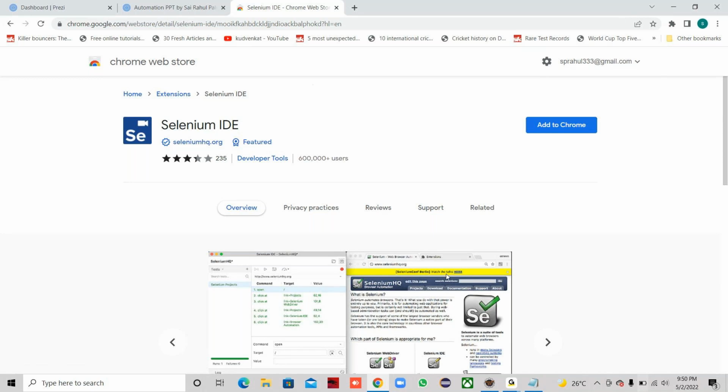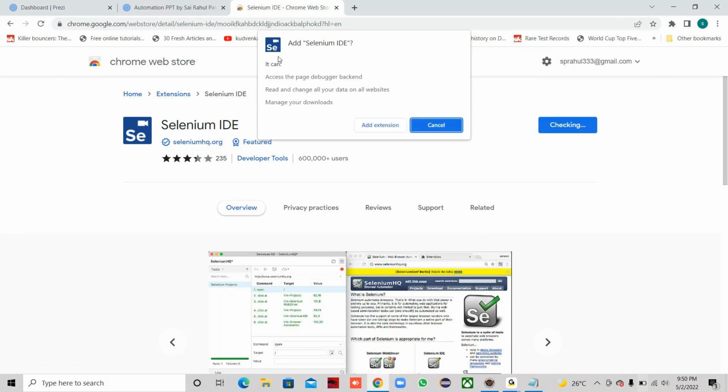Now what you have to do is click on Add to Chrome. Then it says add Selenium IDE so it can access the page debugger, all this stuff will come. Then you have to click on Add extension.